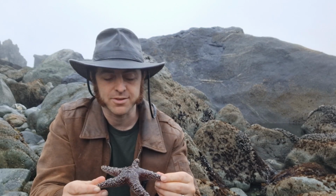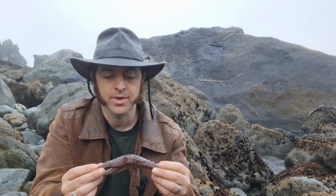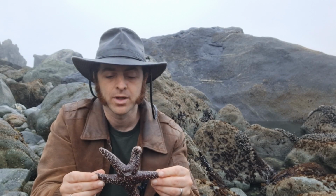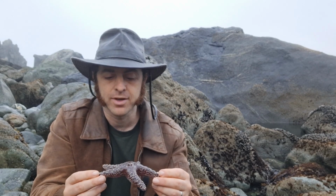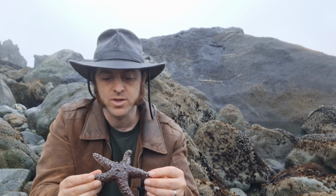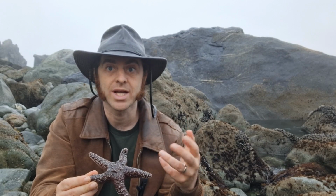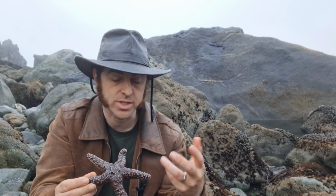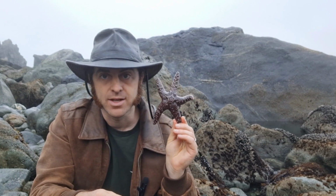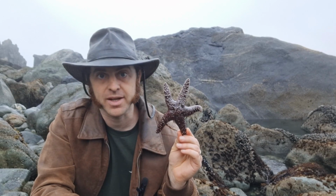They're very, very impressive. And among other things, as a top predator, that kind of makes them a bit of a keystone species. Now, I've talked about keystone species before, where they are a species that have, compared to their number or sort of size, a surprisingly large and almost impressively undue large impact on their ecosystem. And as a predator of so many different creatures, sea stars, in particular ochre stars, fit that bill.